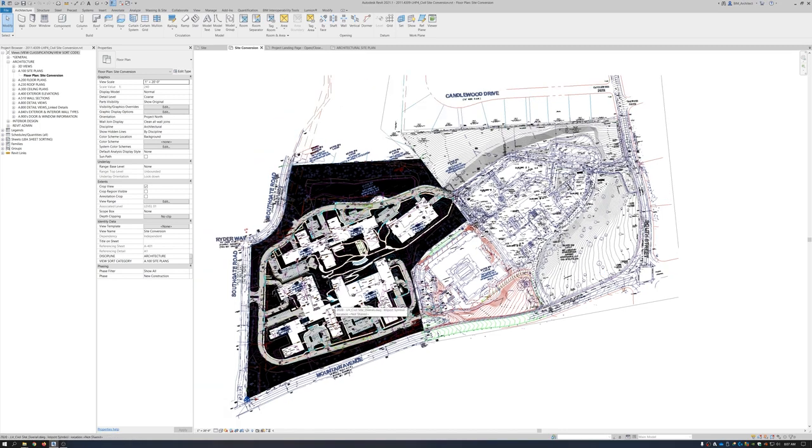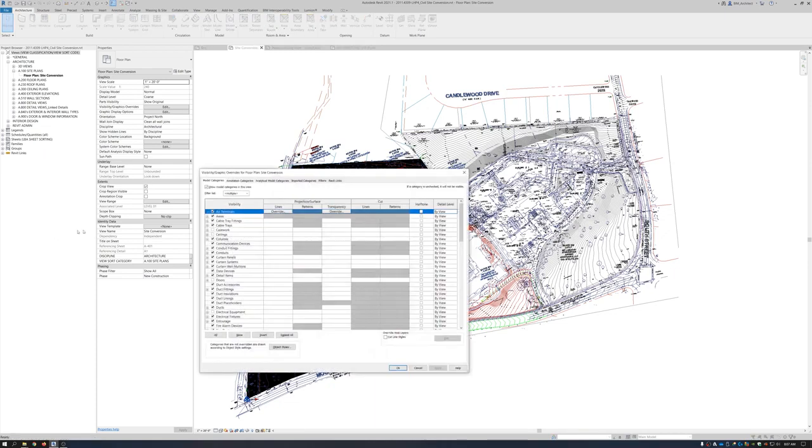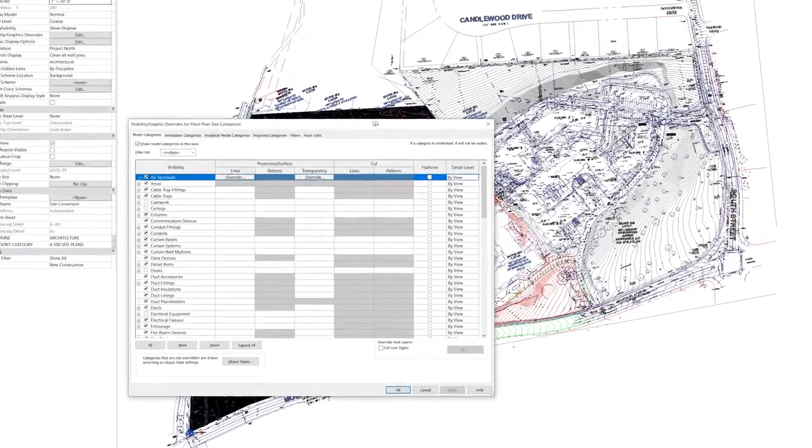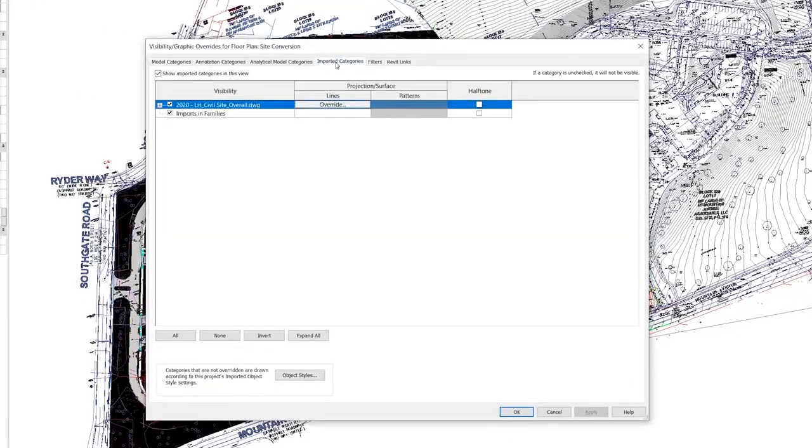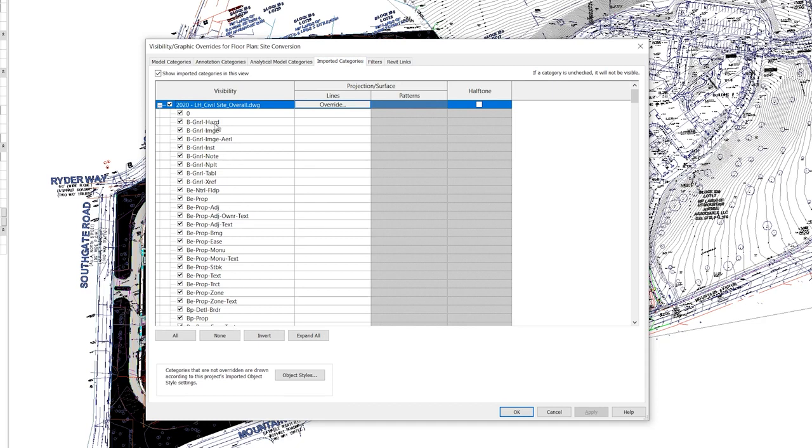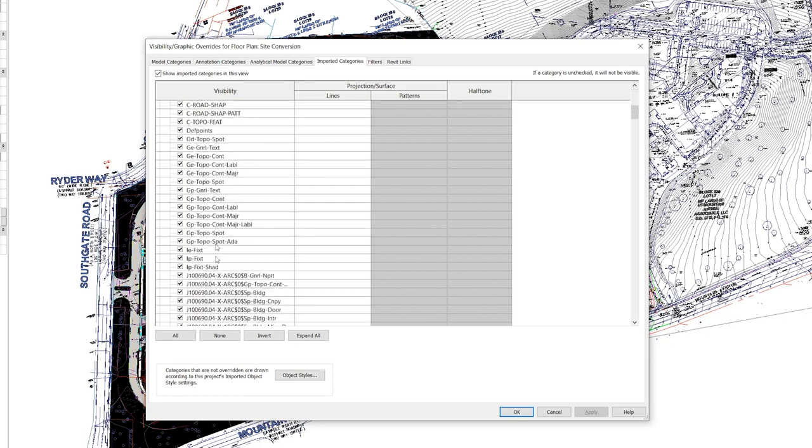You can go into Visibility Graphics, VV or VG, or if there's a view template applied, you have to go into the view template. Then you go to your import categories, drop down the layers of all the layers in that civil DWG file, and start turning off everything you don't want. I'll typically turn off all the text that I know I want off.